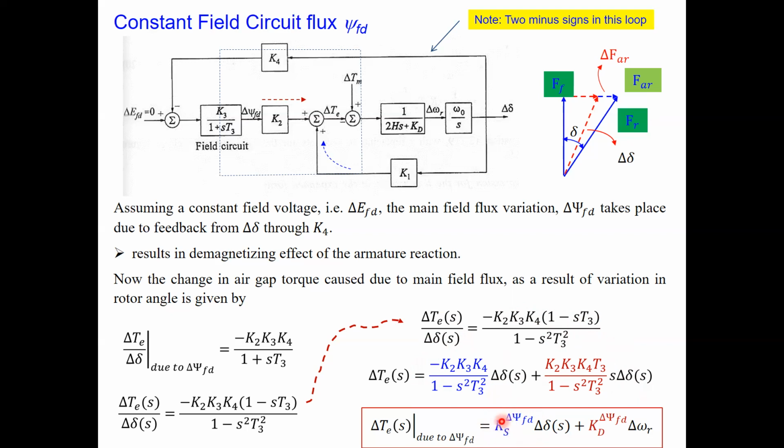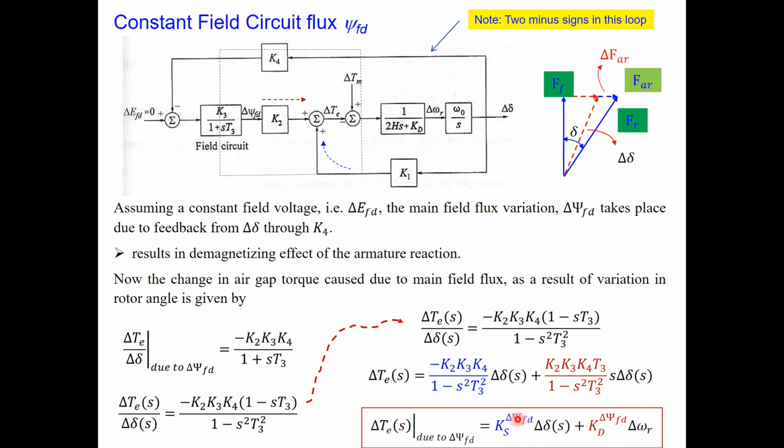So this is actually the synchronizing torque coefficient due to change in the field flux. And now this term, you can see here is S times del delta, the derivative of delta, the derivative of angle or angular speed. So thus, from the previous discussion, if you remember, the term which is related to angular speed, we refer to it as the damping torque coefficient. So this is the damping torque coefficient because of change in the field flux, and this is the synchronizing torque coefficient because of change in the field flux here.